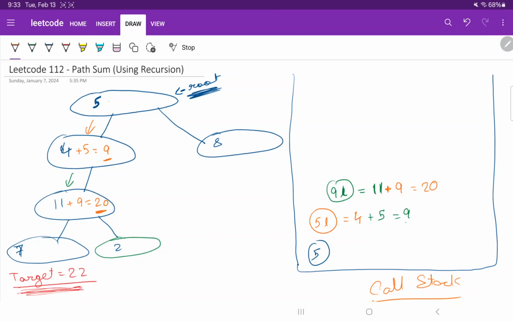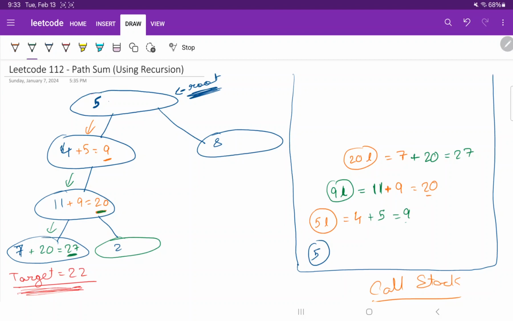Now we're working with this node 20 and we check its left or right subtree. Since it has a left subtree, we check that first. The left of 20 is 7, which is the node that we're currently working with. We pass the parent value to its child node. 20 is the sum that we've calculated so far, and we pass that value to the child node 7. So this becomes 27. The 20 from the parent node has been passed to its child node, so 20 plus 7 becomes 27.